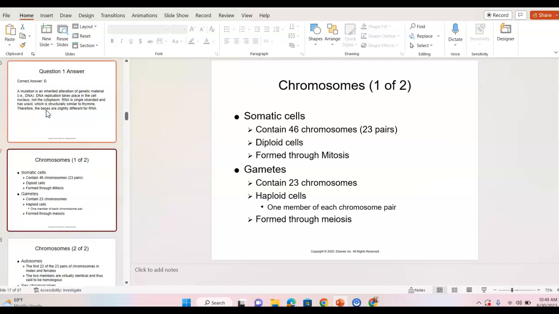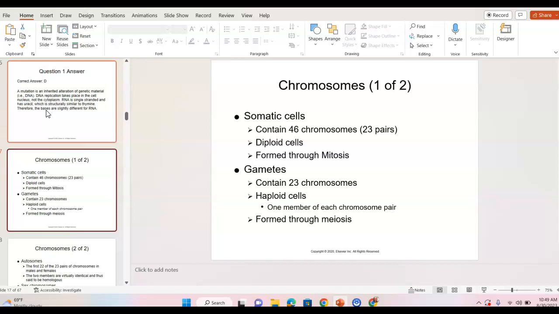Okay. So we have somatic cells, our body cells. We're not talking about sperm and eggs. We are talking about cells that we have in our body that replicate themselves, have 23 pairs, a total of 46 chromosomes. They are known as diploid cells. They are formed through mitosis, where the cell DNA replicates and splits. Gametes, which will be sperm, and then eggs that have been ovulated and are ready for conception, contain 23 total chromosomes. People always get that confused, so make sure you get that into your head. 46 in regular somatic body cells, 23 in quote-unquote reproductive cells.